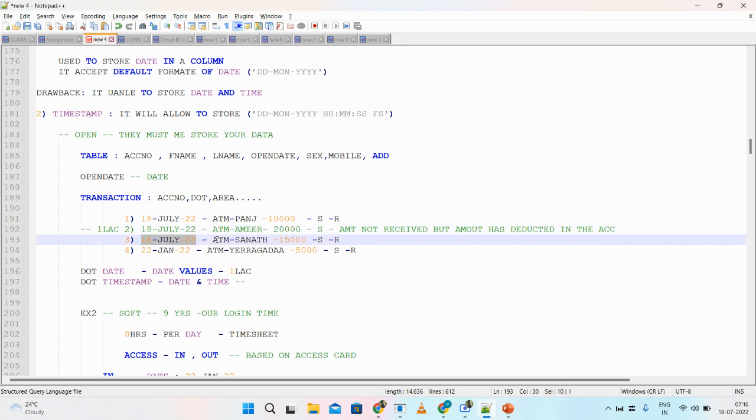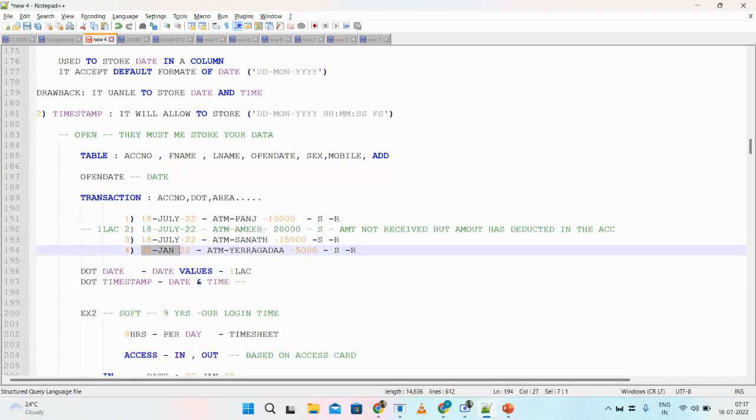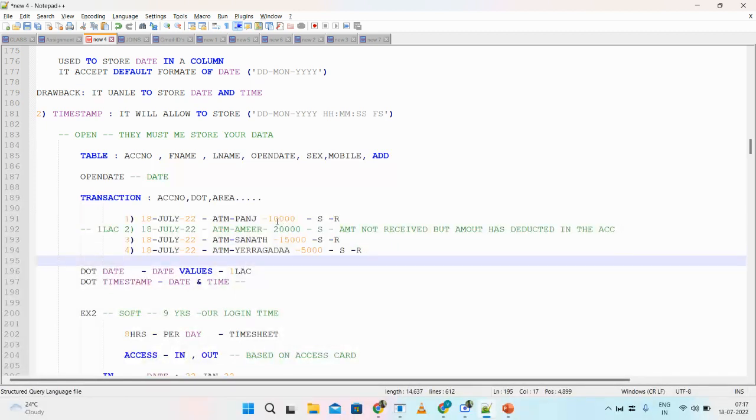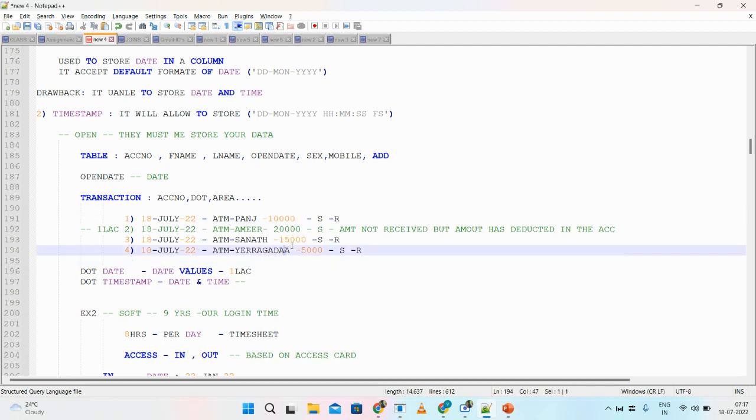The same day, he did one more transaction at the ATM in Sanath Nagar, 15,000, and he got the amount as well. Then again at Yarragadda, 5,000. So he did four transactions that day, and he got the amount everywhere, but only at the Amirpet ATM the amount was deducted and not received.